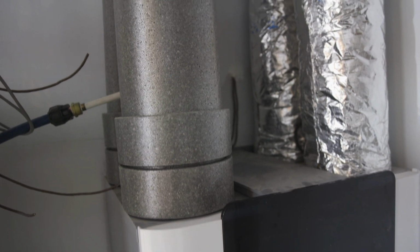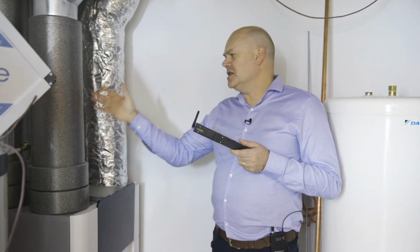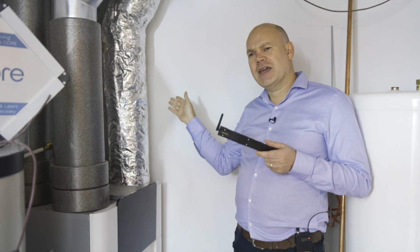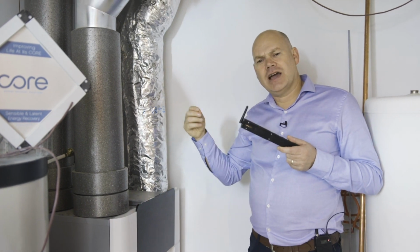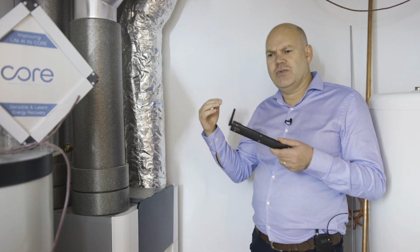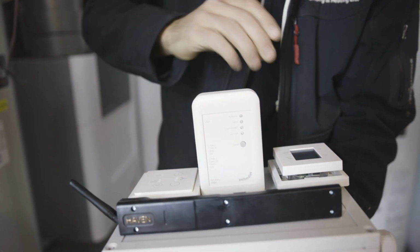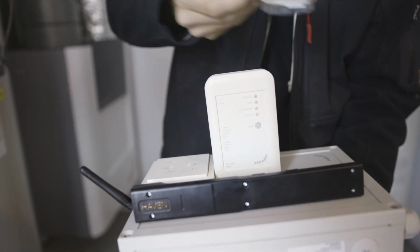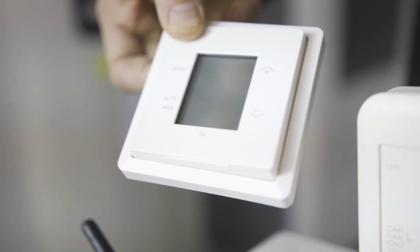We're going to be using the Haven sensor from Tezoa, and we're going to be placing that within the ductwork of the system. So we're going to measure the incoming air, both before the filters and after the filters, and also the exhaust air coming out of the house. So we're going to know what's happening in the house and what's the quality of the air that we're putting in and out. The integration process to home automation seems very seamless. There's only a couple of items to install, one of those being the controller box and the other being the LAN box. And those directly integrate into the Q600 very easily.